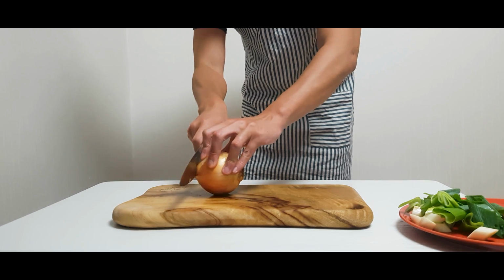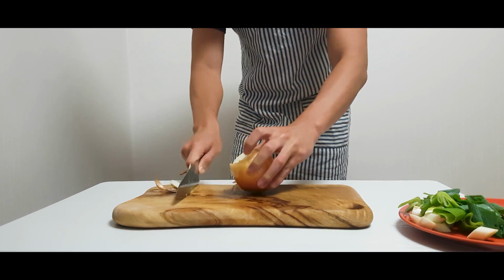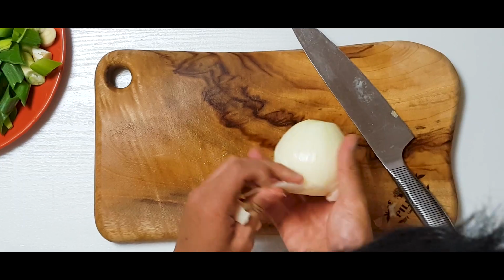We also need 1 white onion. Peel it, cut it in half, quarters, chop, and put to the side.